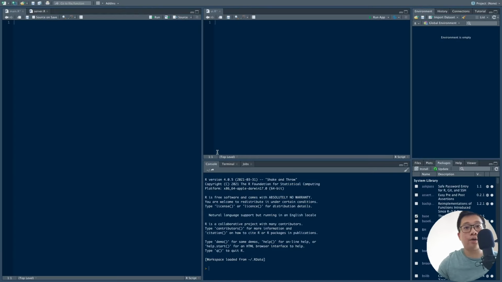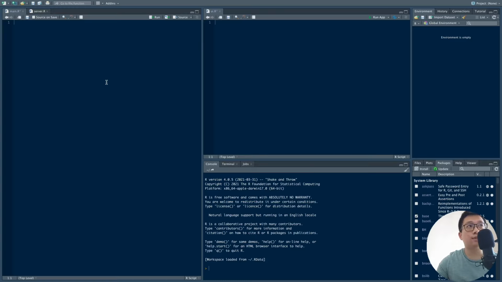So now I'll actually talk about setting up the RStudio. I'd like you to open up RStudio right now. What you see on RStudio is probably different from mine. You probably won't see an additional section here, and also the color scheme is definitely different. Yours is definitely white and mine's black here.